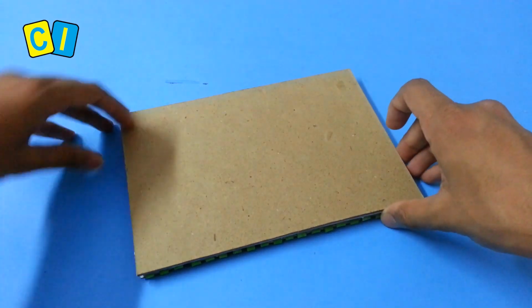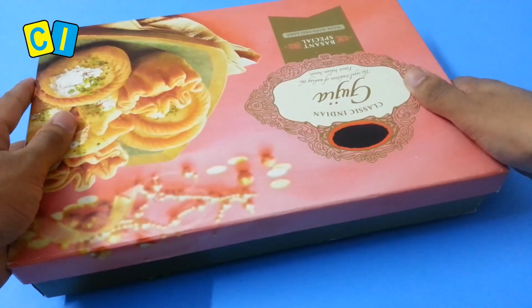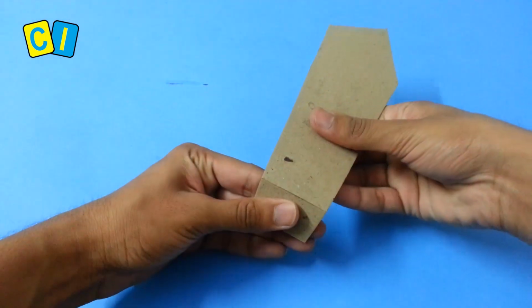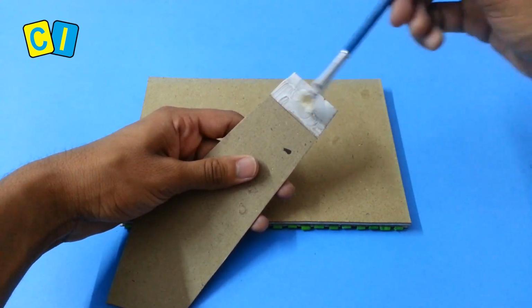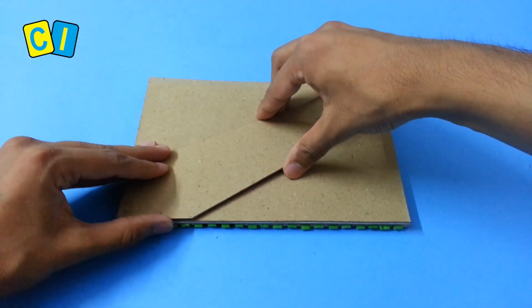Finally, paste the fourth piece. Place something heavy until it dries. Make a very light mark and bend it backwards. Apply glue on the flap. And paste the stand.